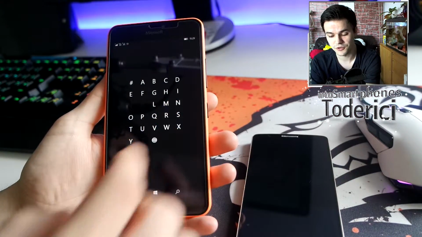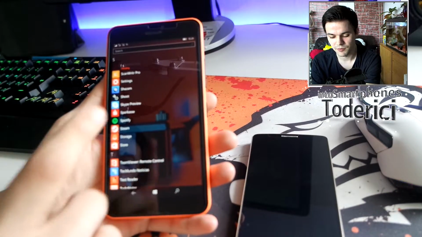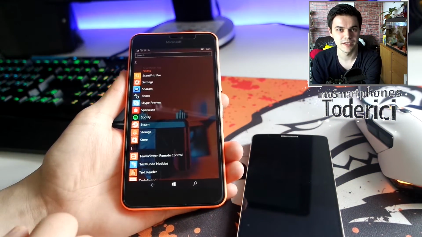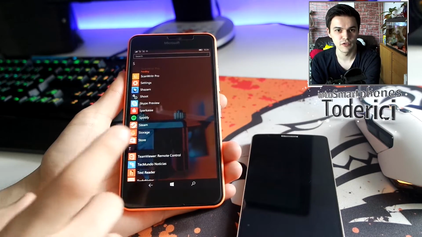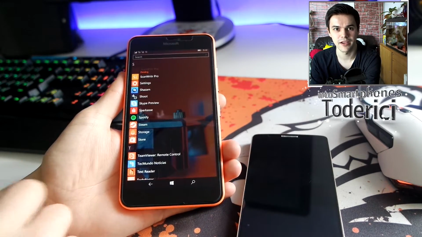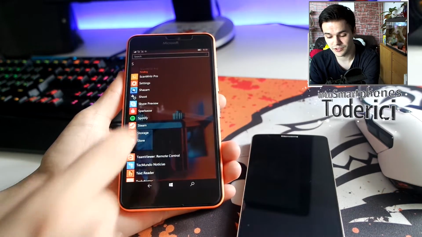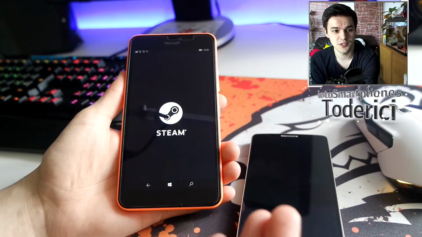And remember, a few weeks ago I showed you an unofficial Steam for Windows 10 Mobile. It had the authenticator and chat, but today I'm going to show you the official Steam. But here it is. The best thing about this Steam is that the guy from the unofficial Steam was hired by Valve, so he himself made the new, official Steam, and it works pretty fine.